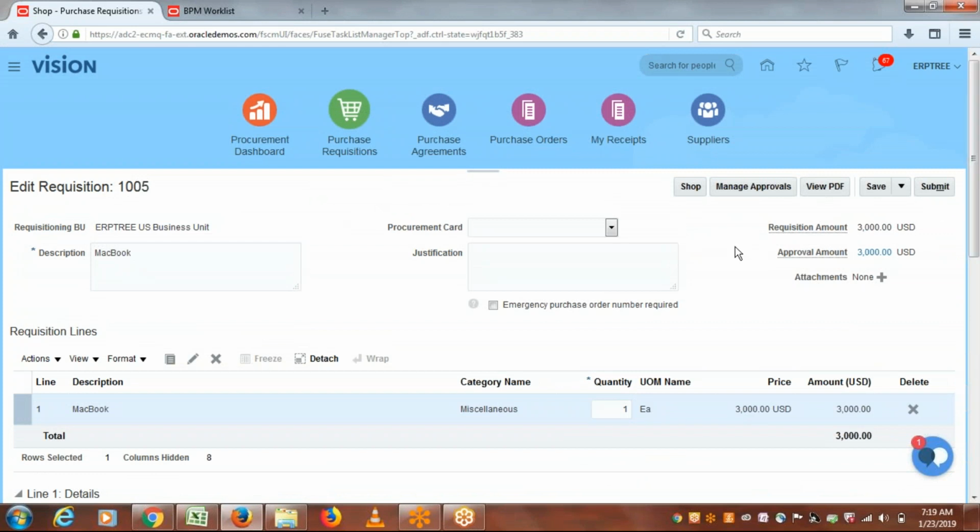Before we submit, we'll verify if you submit this requisition for approval, how it is going to be routed as per approval rule. Just click on manage approvals.